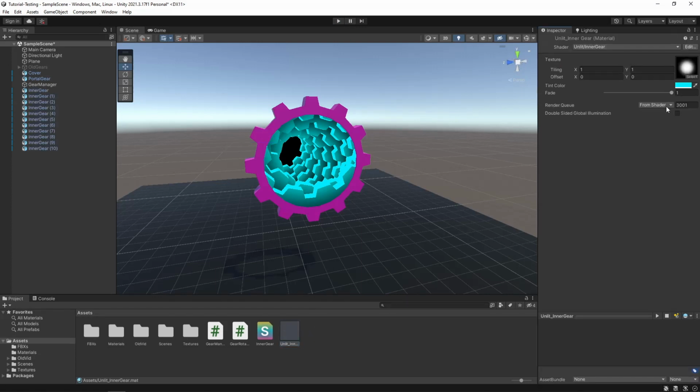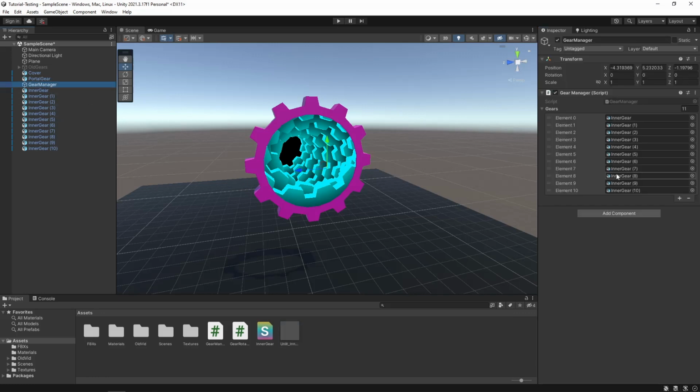Let me get rid of that. And it's changing this fade value for each one. So what we really want is to have a different value for each gear, where the values in front are lighter and the values in the back are darker. And we can do that by using the index of the gear inside the array, because they all have a different index, and the ones in the front are very low and the ones in the back are very high. So we can use that to our advantage to change the fade value differently.